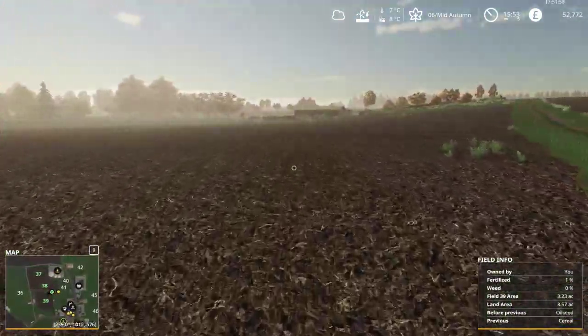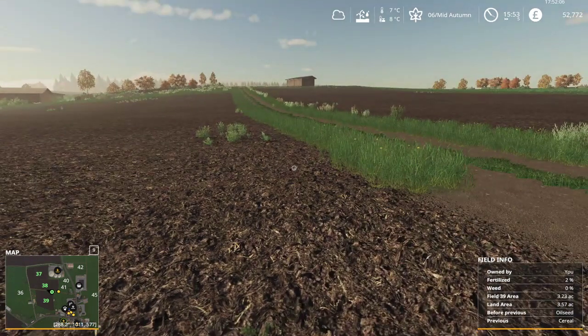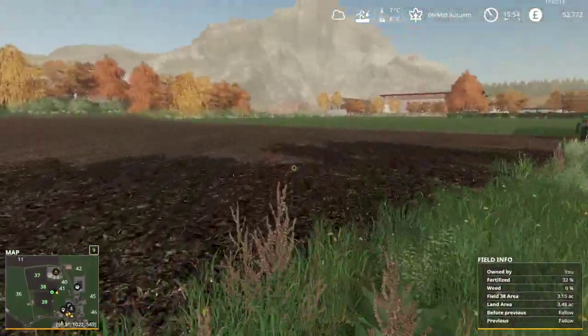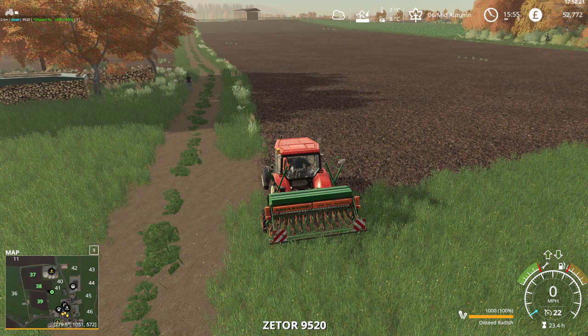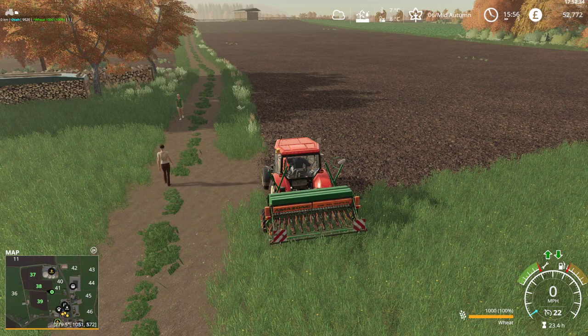Oilseed and fallow, oilseed and cereal. Previous was cereal. So we're going to put canola on this one. It's very strange. I have no idea how I've ended up with a fallow field, but this one is going to go wheat because we have chickens.